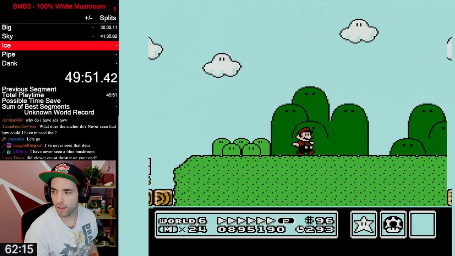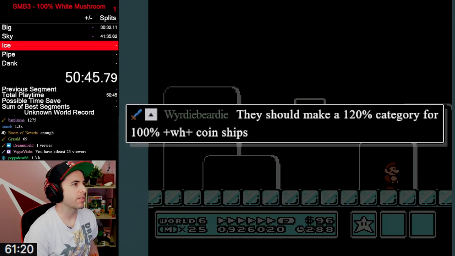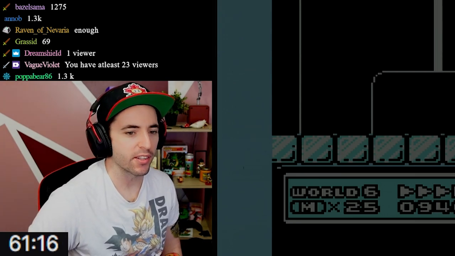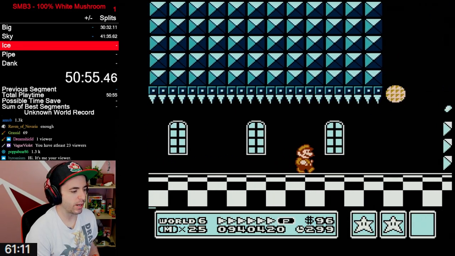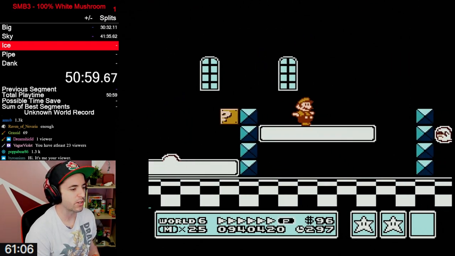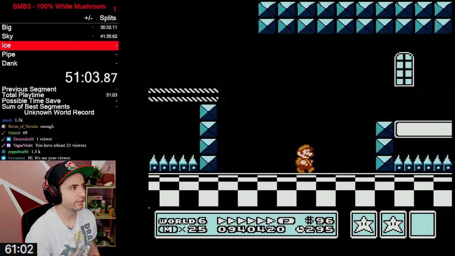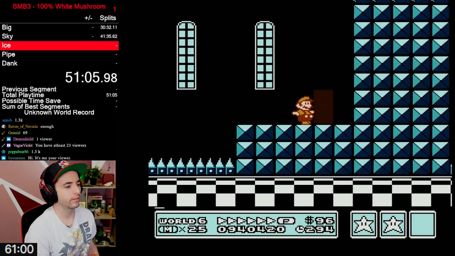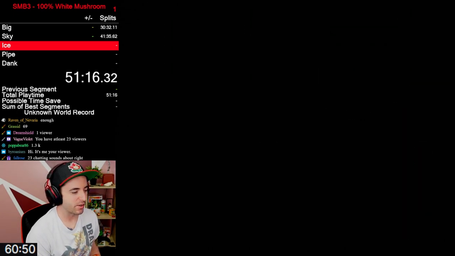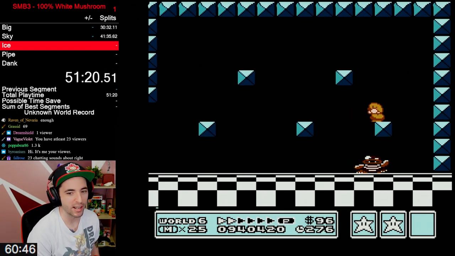The anchor stops the airship from moving, the overworld airship. They should make a 120% category for 100% white mushroom has coin ship. Coin ships are the same as Hammer Brothers. It's the same thing. I wish it could be something different, but it's just not, no matter how hard we try. We cannot dissociate the Hammer Brothers and the coin ships, sadly. It's still a Hammer Brother battle, it still gives the same item.